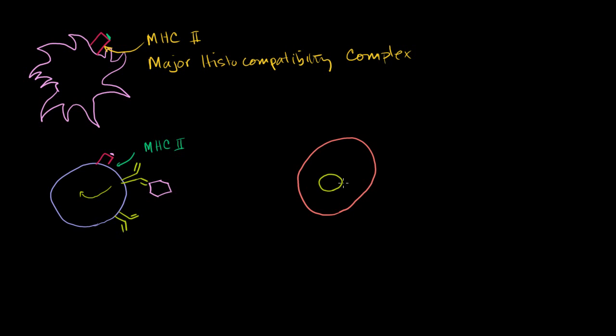But all nucleated cells in our bodies have another major histocompatibility complex on them, and it's called an MHC1, major histocompatibility type 1. And just so you know, these are also nucleated cells, so they're also going to have an MHC type 1 complex on them right here. Now, the interesting thing about the MHC type 1 complex is that it's on every cell in our human body. Let me write that down. Every nucleated cell, so pretty much everything but the red blood cells, has an MHC1.